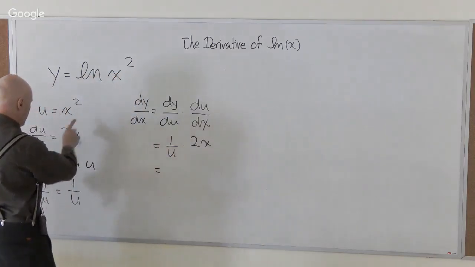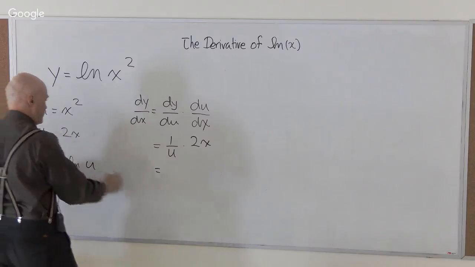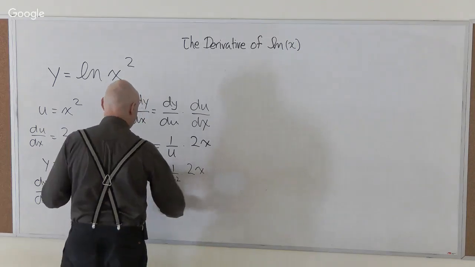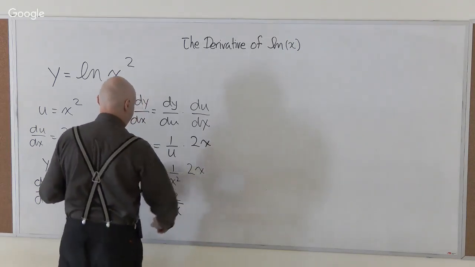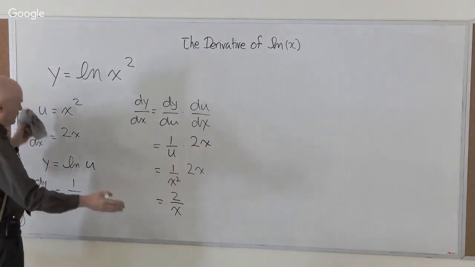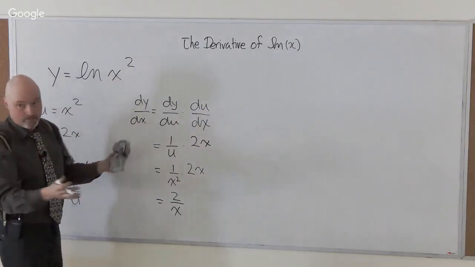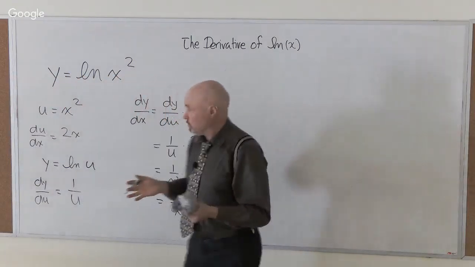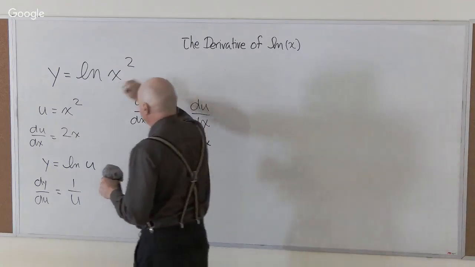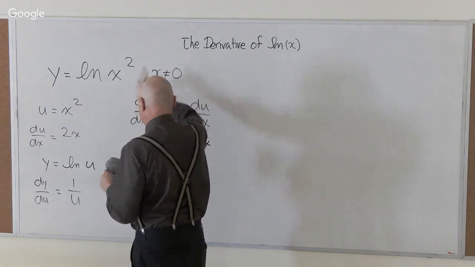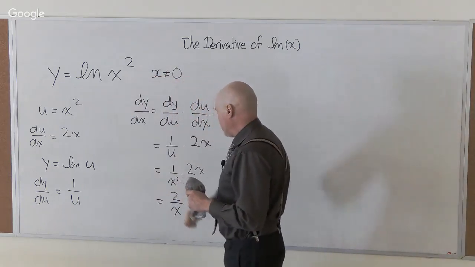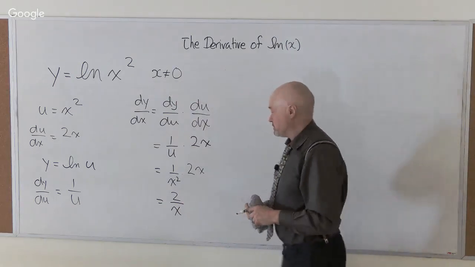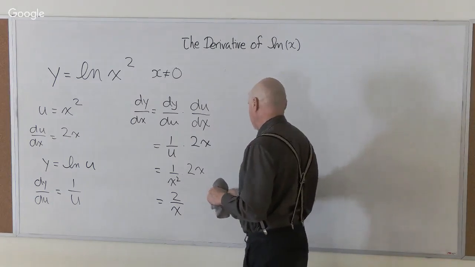And 1 over u, remembering that u is x squared, is 1 over x squared times 2x. So this just winds up being 2 over x. Now I have to think about my restrictions here. I can't take the log of a negative expression, but this is x squared, so it just doesn't matter. That's always going to be positive. So I can't take the log of 0. Okay, so log x can't be 0, doesn't matter anyway. When I get to this expression, x can't be 0, as part of the original function. So also the derivative doesn't exist there, so obviously.